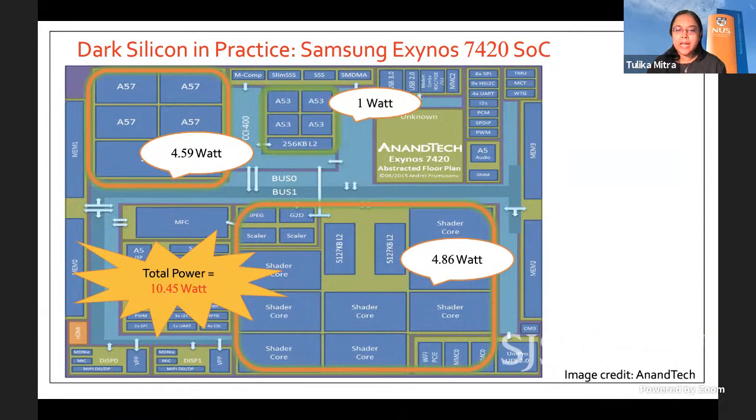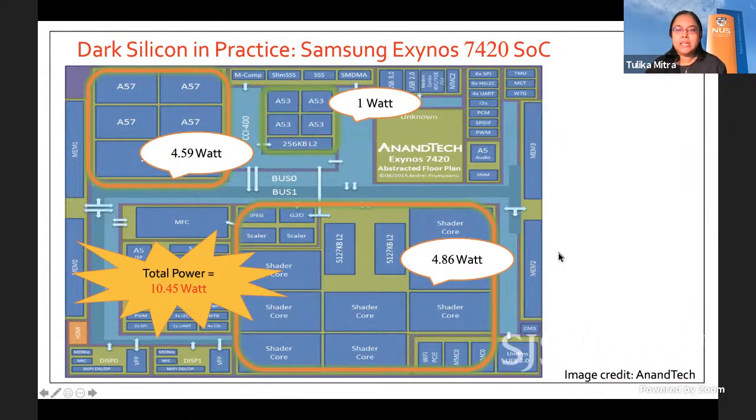Okay, so that brings me to the next part, which I will go through very, very briefly. Once you try to use all those systems together, as we saw earlier, you might hit the thermal design limit, and at that point, your system will shut down simply to not risk getting damaged. This dark silicon problem is very real. This is a cheap Samsung Exynos 7420 that we used back in, I think, 2017-18. If you look at the power of the different components, the big cores are about 5 watts, the small core about 1 watt, and the GPU about 5 watts. So together, if you run all of them at the highest frequency points, you get about 10.45 watts.